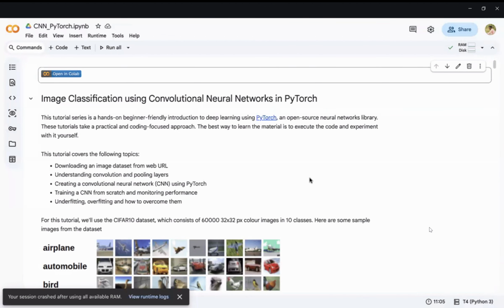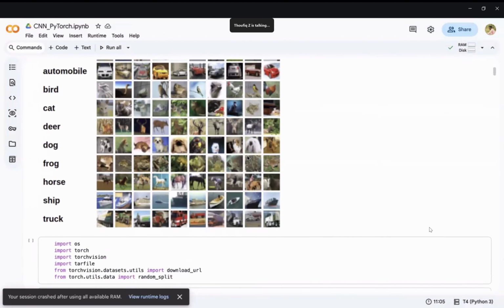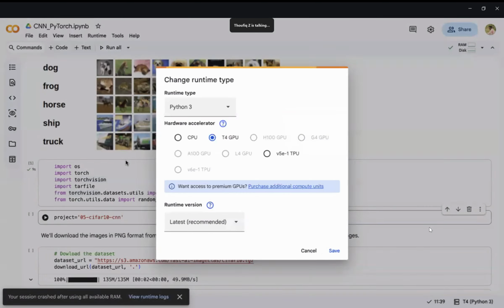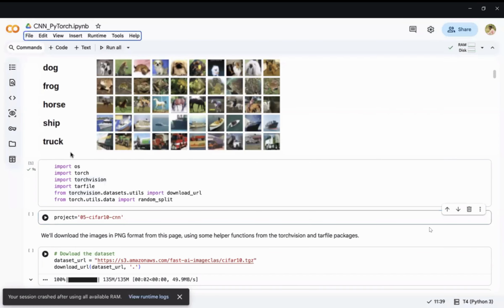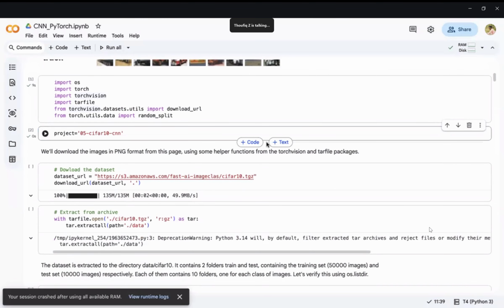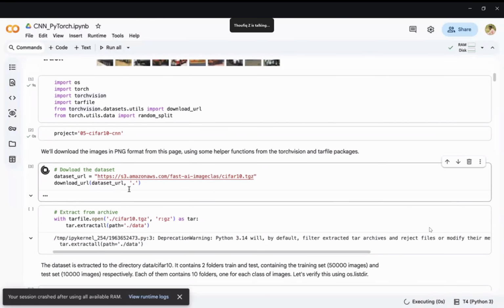Even though I have changed the runtime, let me execute the code once again. First, I'm importing all the required libraries. These are the libraries I'm using, the project ID, and here I'm downloading the dataset.